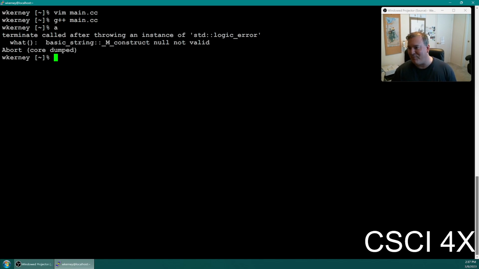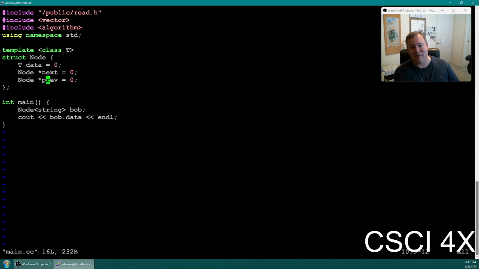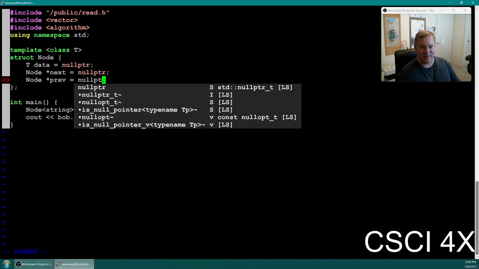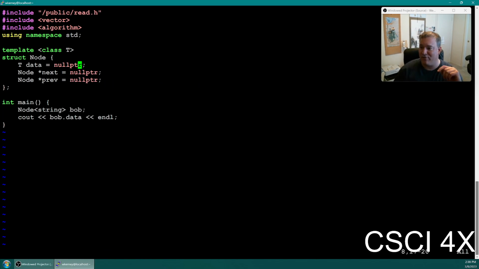Segfault. Okay. So technically, I think it caught the fact that it was a null pointer. But yeah, it crashes because what's going on here is you're setting a string to be 0, not double quote. You're setting a string essentially to be null pointer. And this is one of the reasons why 0 should not be used for null pointer like I did here. Because if you screw up the type somehow, then you are setting a string to a null pointer, and that's bad because it tries printing out the string, it dereferences the null pointer, and it crashes.